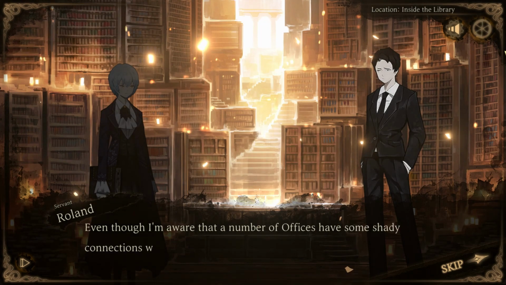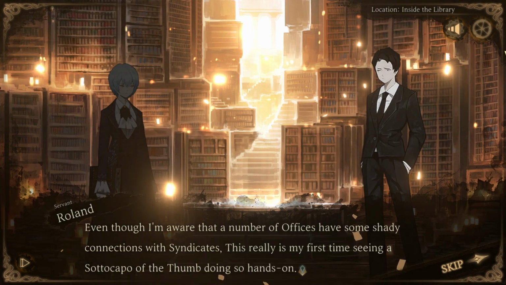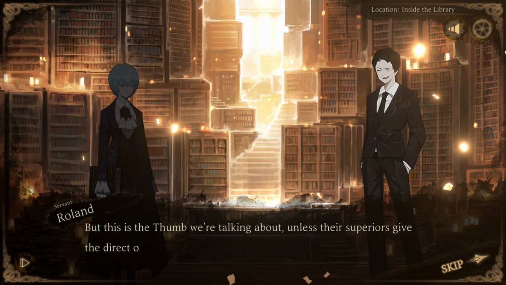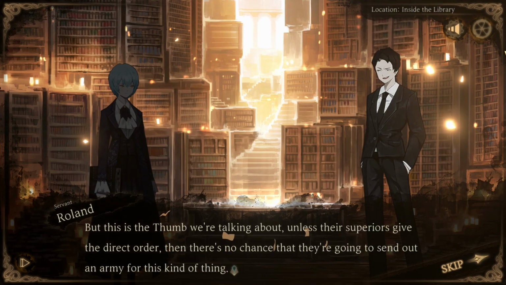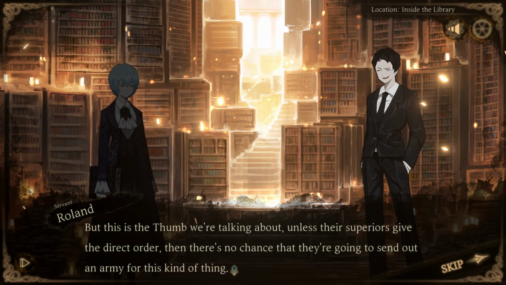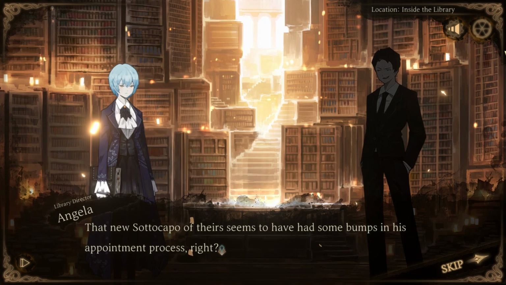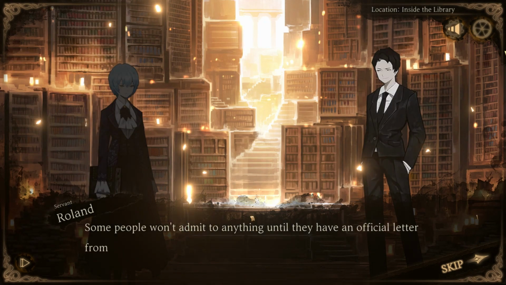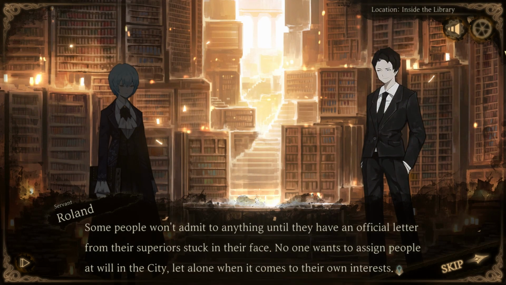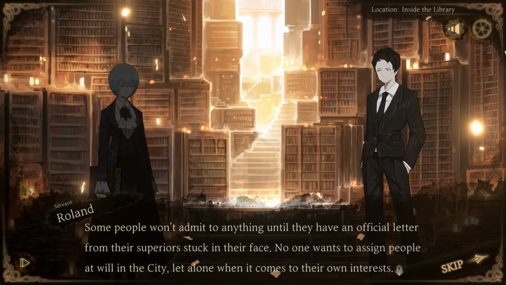Even though I'm aware of a number of offices have some shady connections with syndicates, this really is my first time seeing a Soto Capo of the Thumb doing so hands-on. But this is the Thumb we're talking about. Unless their superiors give the direct order, then there is no chance that they're going to send out an army for this kind of thing. That new Soto Capo of theirs seems to have had some bumps in his appointment process, right? Some people won't admit to anything until they have an official letter from their superiors stuck in their face. No one wants to assign people at will in the city. Will of the city. Ha ha ha ha! Let alone when it comes to their own interests.